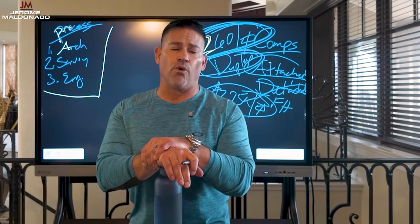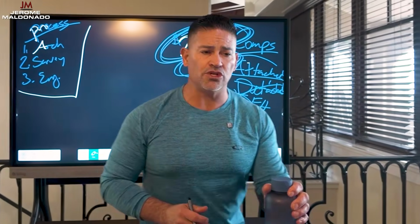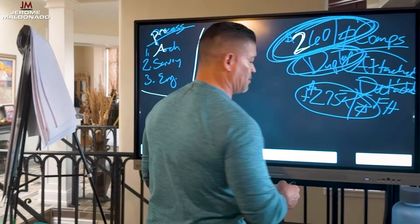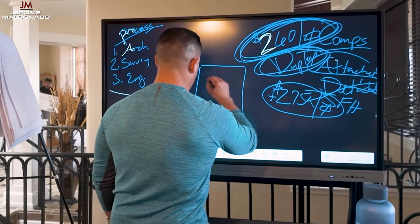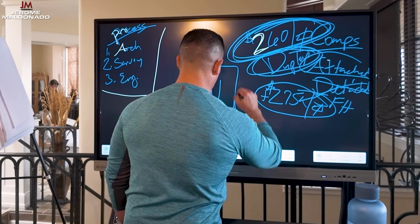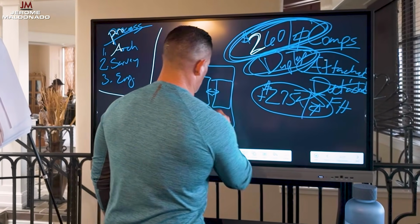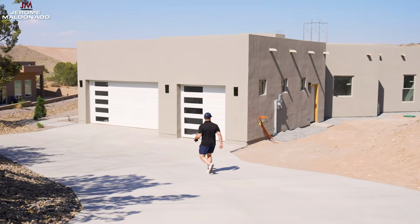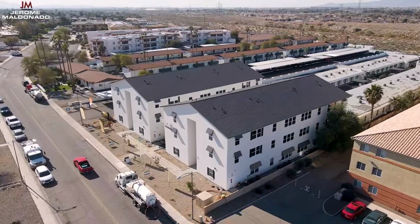And the benefit for duplexes is that you don't have to subdivide the land. You don't have to short plat it. You just do a homeowners association agreement or restrictive covenants that tells you who's taking care of the dwelling right here and the dwelling right here, okay? And they're usually attached. So we're going to have a front door, a garage, and a driveway that comes into these dwellings, and we're going to have a duplex, okay?